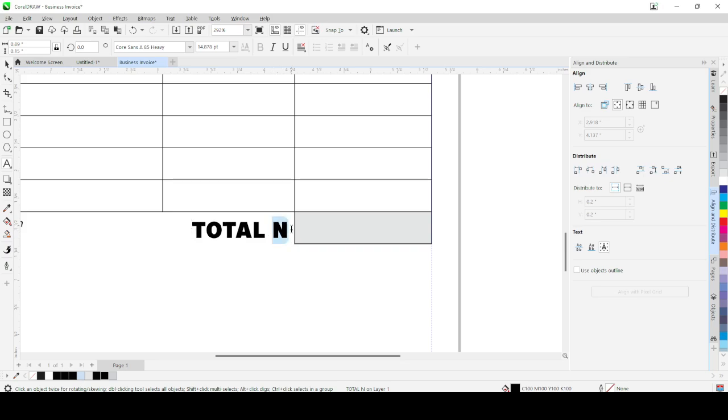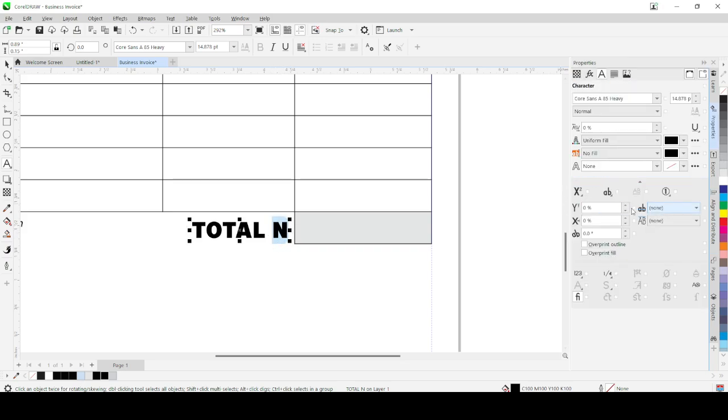So to do that, you highlight the N, then you come to the property here, then you look for the text. Since you highlighted the text, this text property will surely come up. Just come to the A section here, which is the characters section, then you look for this. At times it might be closed like this, so you have to look for this arrow, then it will drop down, then you click on this AB, then you click on double stroke.